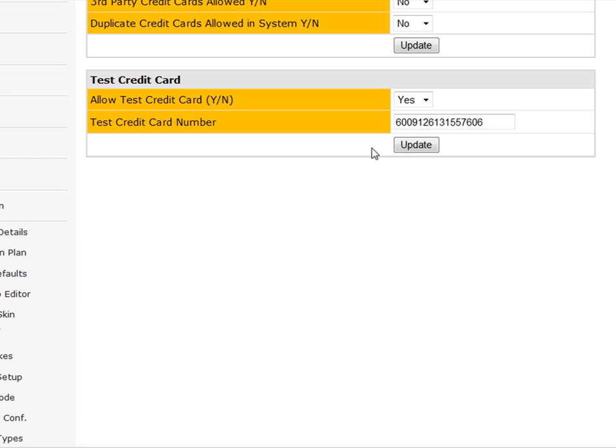If you change it to your personal card number, that's fine. But remember, you'll never be able to use your card for a real transaction because it'll always be considered a test card. So the key is this. When you're testing, you come in, you set allow test card to yes. When you're done testing, set it to no. That way no one who knew about it in the testing process can use it to perform a real transaction and confuse you. Does that make sense? Just be careful with it. It's a great feature. Currently it's set to yes because you're in testing. Make sure once you go live, turn it to no.